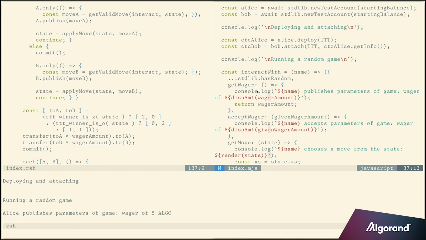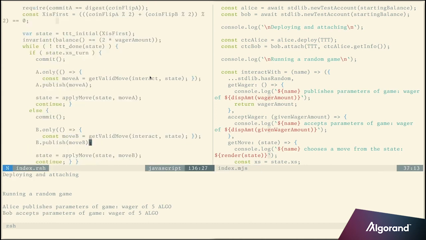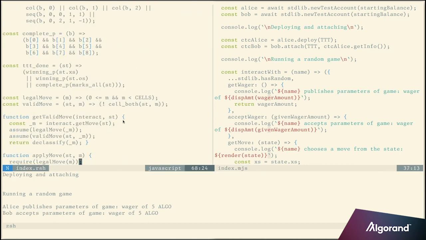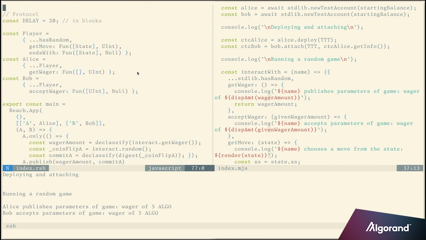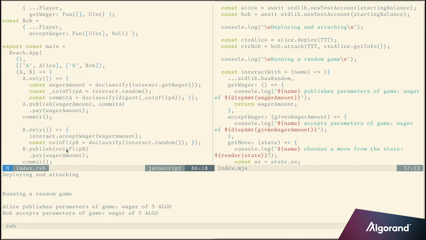There you see the main value that Reach is providing. It allows you to write your program in business logic, as you would if you knew nothing about blockchain. It then allows you to write down the rules of your blockchain program at a very high level of specification. So you don't think about things like, do I use a stateful TEAL contract here, or a stateless one? How exactly do I format the transactions? Do I do one transaction to the escrow and then another transaction to the contract? You don't have to worry about those details. Reach takes care of them for you automatically.